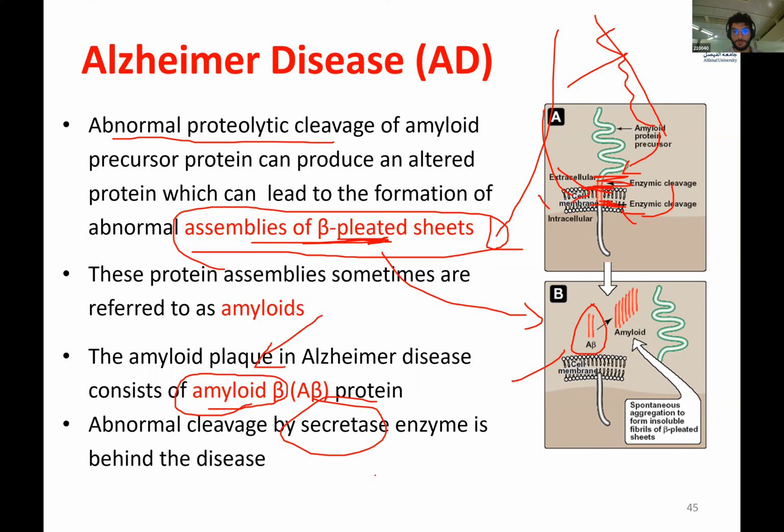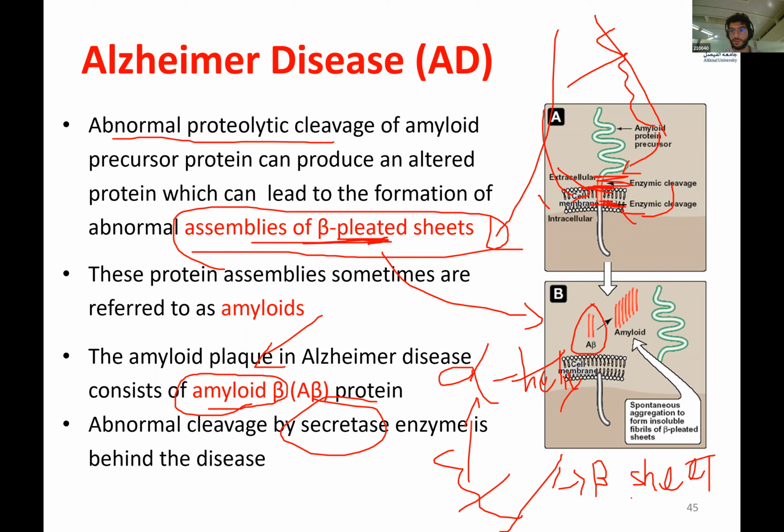So just to sum it up, there's a protein. It gets cut here, for example, and this forms an alpha helix. For some reason it's cut over here, and this forms a beta sheet. These beta sheets start forming together, like billions of different beta sheets forming a ball. This ball of beta sheets is no longer degradable, and it causes Alzheimer's disease.